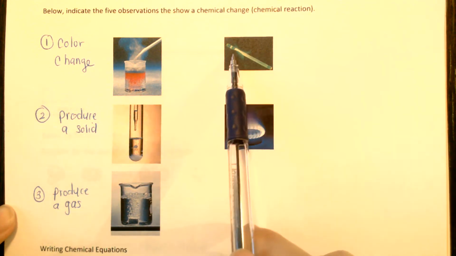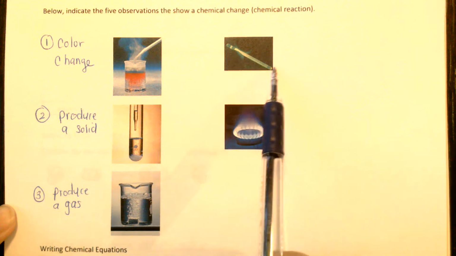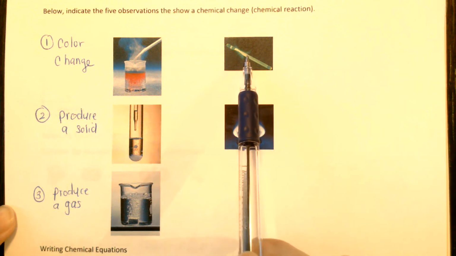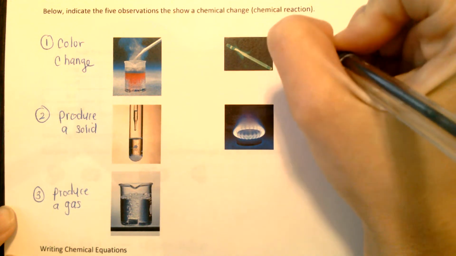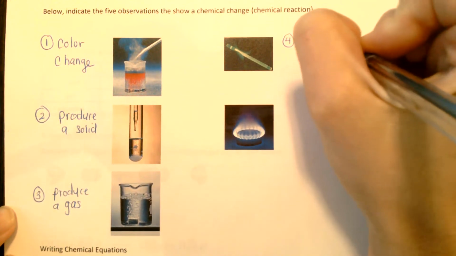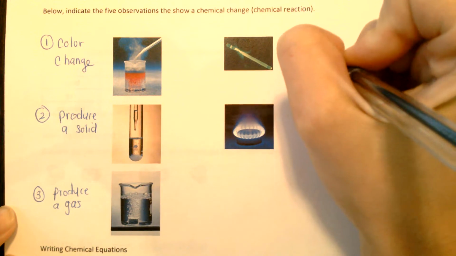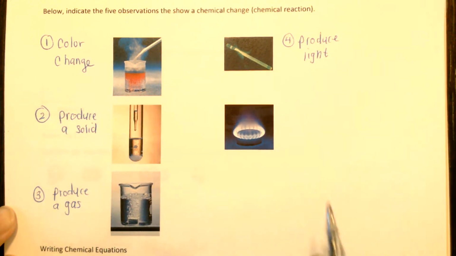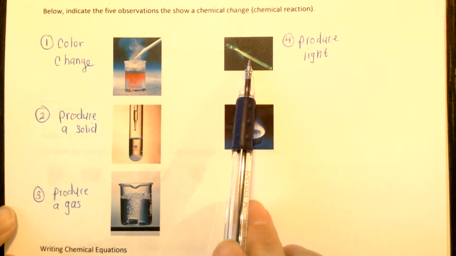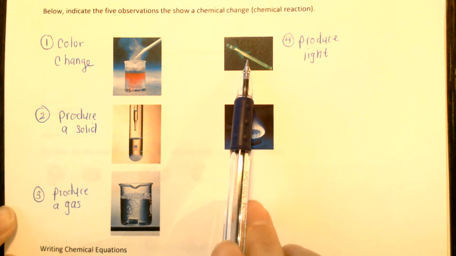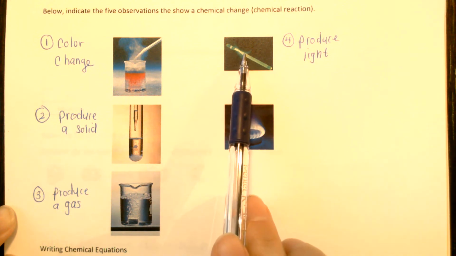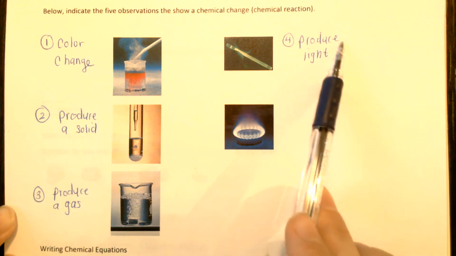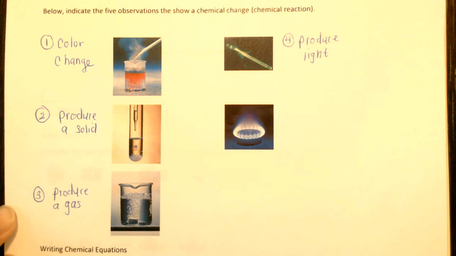And this one here, if you're familiar with this, you crack this guy open and it begins to glow. This is a glow stick. So we can produce light. In the glow stick, they have the 2 chemicals separated, and then when you crack the thin tube of glass in there, the 2 are allowed to mix, and the result we get from that chemical reaction is the glow, or the production of light.